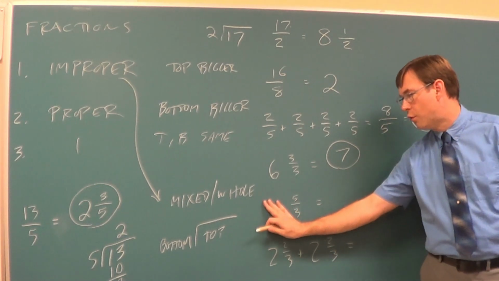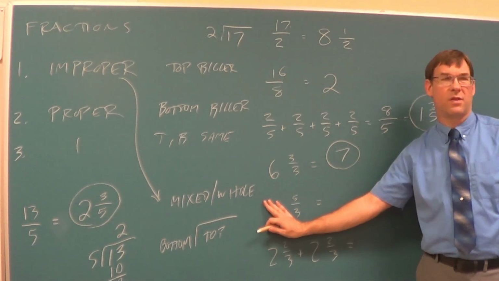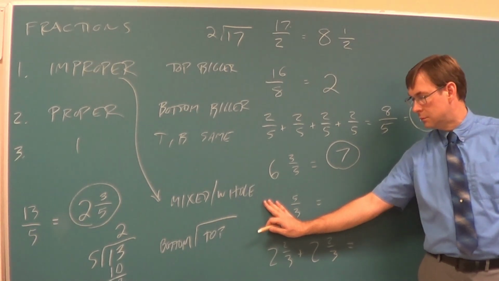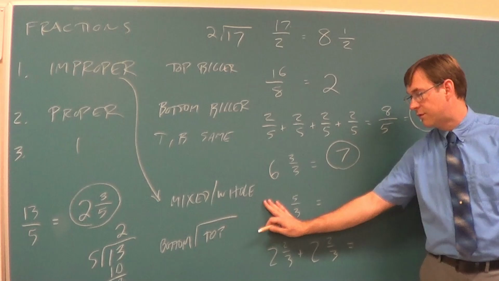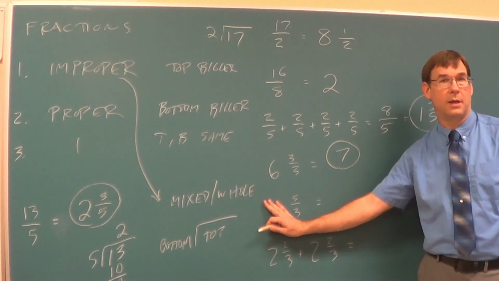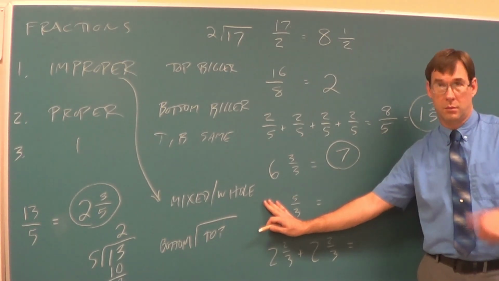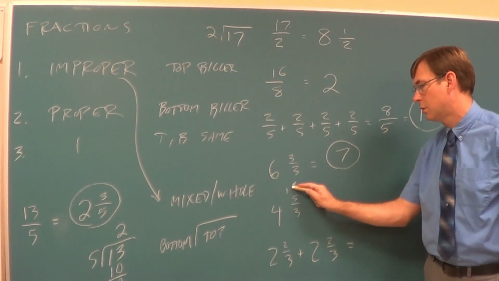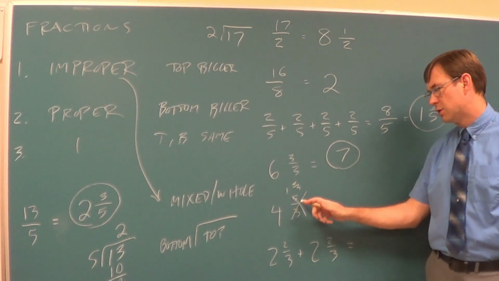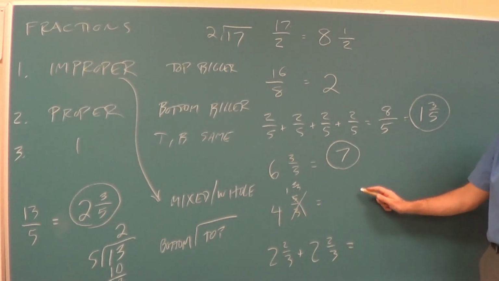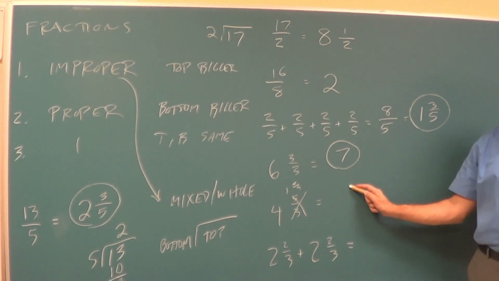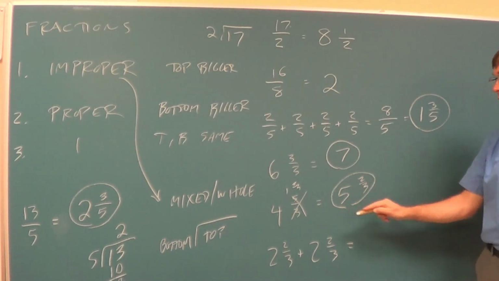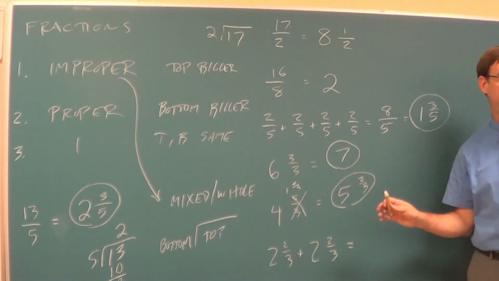For this, ignore the 4 for a second. What would 5/3 make? 1 2/3. 5/3 is 1 2/3. Does anybody need help with that jump? Good? You understand how that's 1 2/3? So if this is 1 2/3 and the 4 is still staring at you, what's the total on that? 5 2/3 is correct. Questions about any of that?